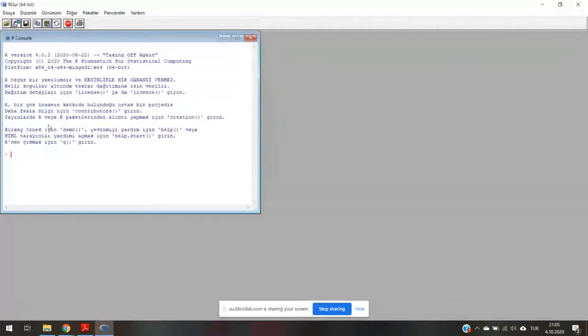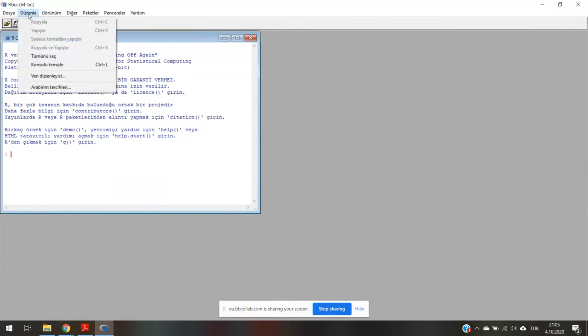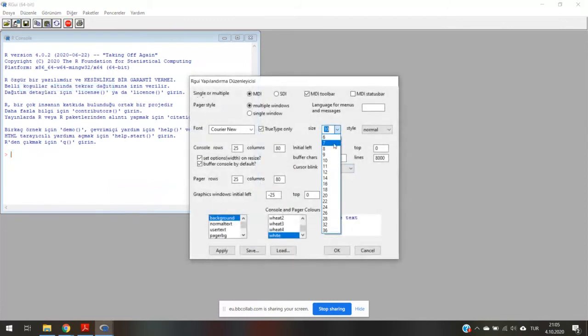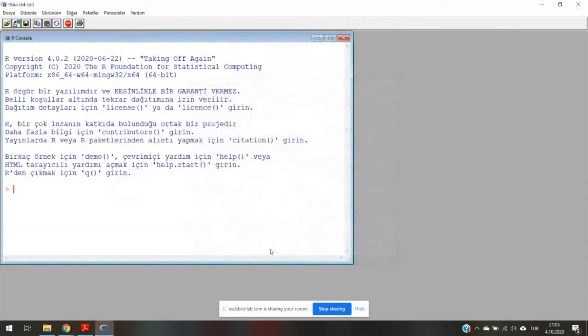And when you click on that, you are going to see this interface where we have a console and a working space. And right now you can see it is a little blurry maybe, so I'm just going to arrange the interface options, and I will increase the font size to 14. I think that is going to make it much better observable.